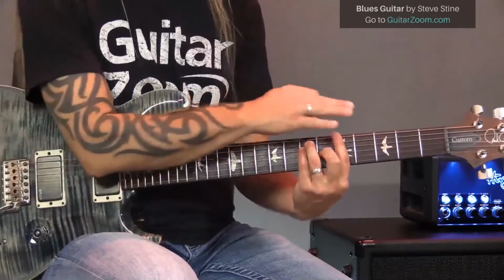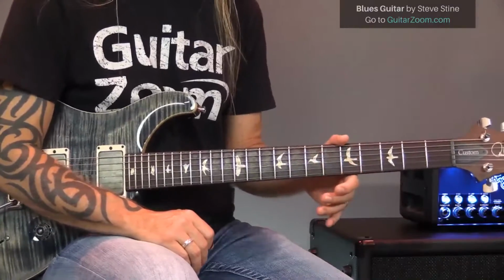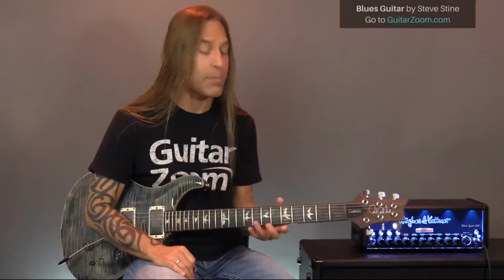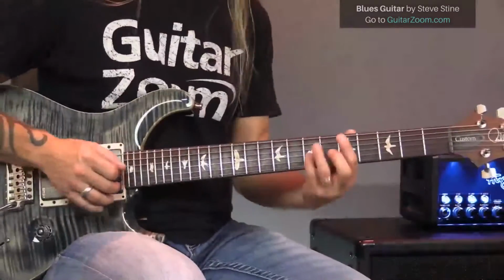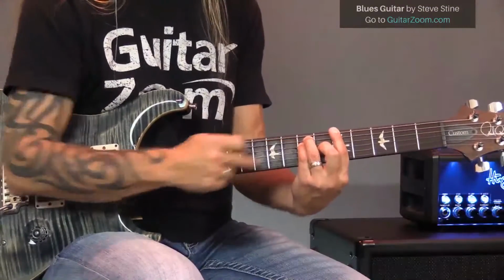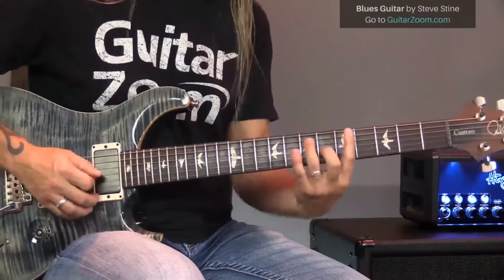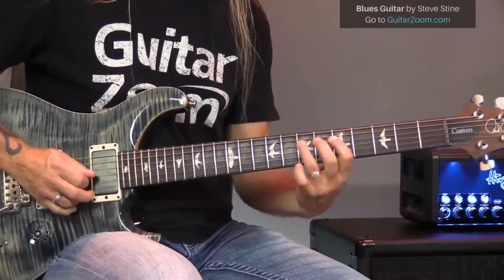Okay? So what we're going to do is convert all 3 of these chords into 7th chords. They're called dominant 7th chords. And again, I don't want to get into the theory of it right now because we only have a limited amount of time. But we're going to convert those into 7th chords and listen to how cool it sounds. So if I take this A major bar chord that I'm playing, and I take my pinky off, all of a sudden we get more of a bluesy sound as a result of that note right there.